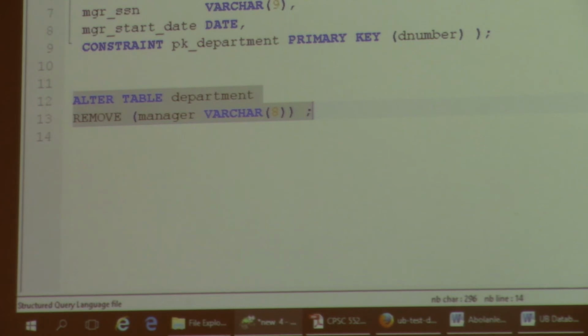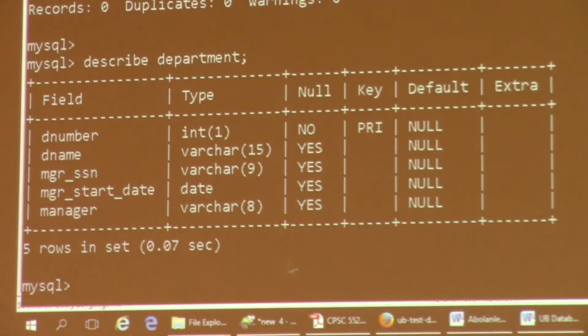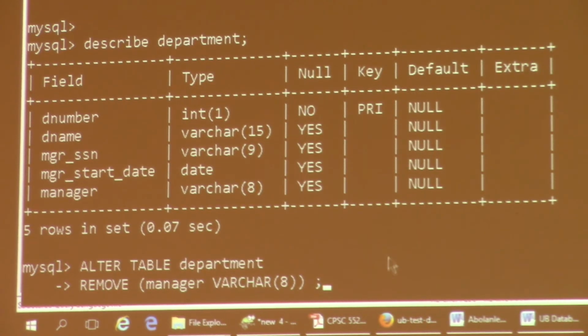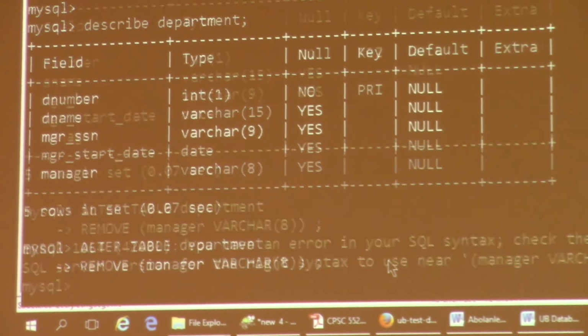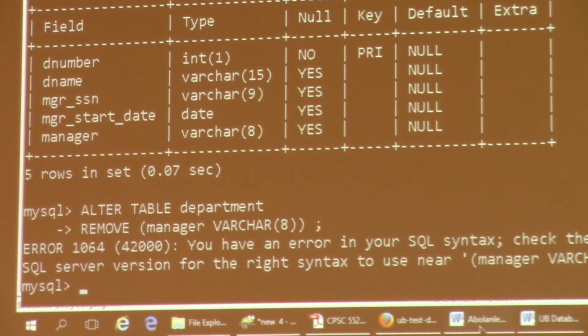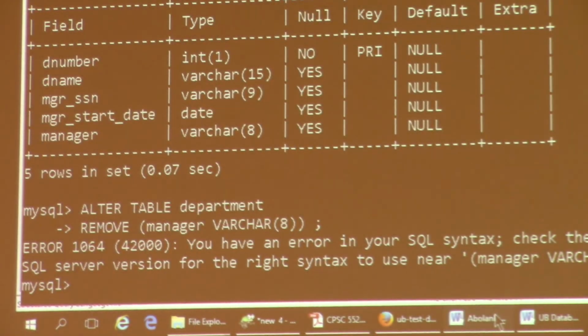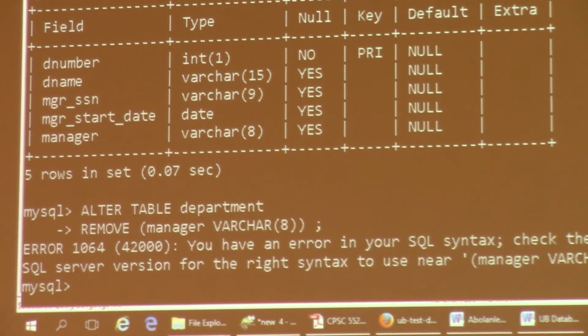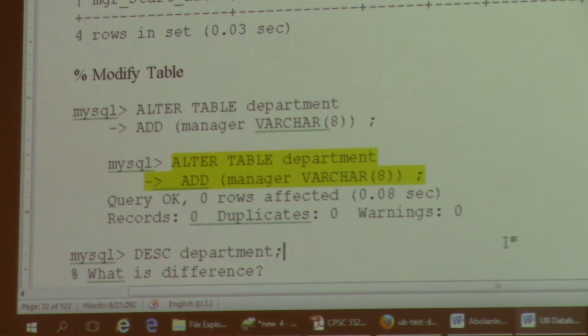So let's try this. It's giving us an error. Let's see. Maybe the syntax is not right. Let's check the syntax.